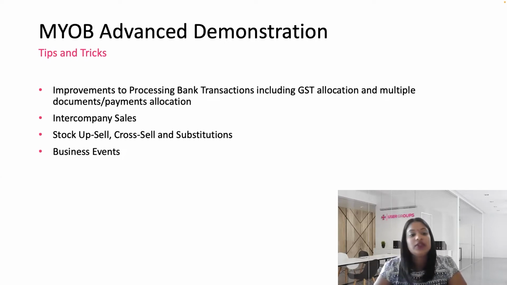And then lastly, we'll look at some business events just to help you with automation. I know a lot of you are quite familiar with the system being able to automate quite easily, and business events is a really, really nice feature in order to do that across the board. So there's multiple different things that we can do. So I'll get started and I'll share my screen.